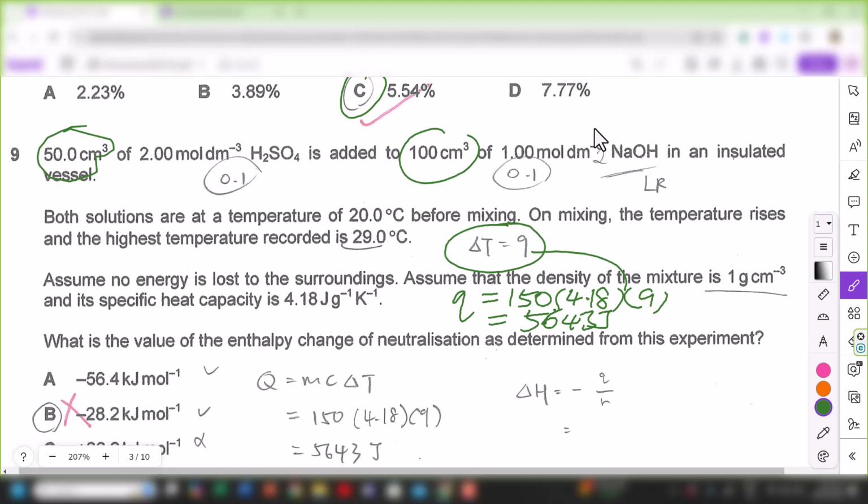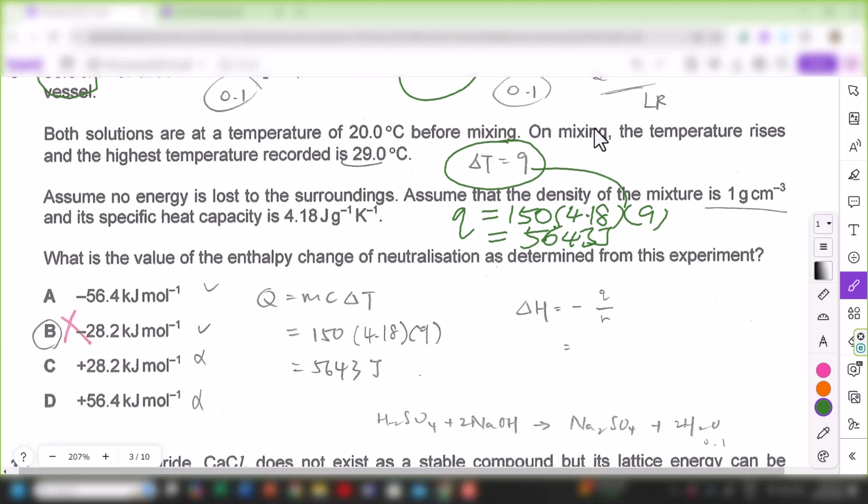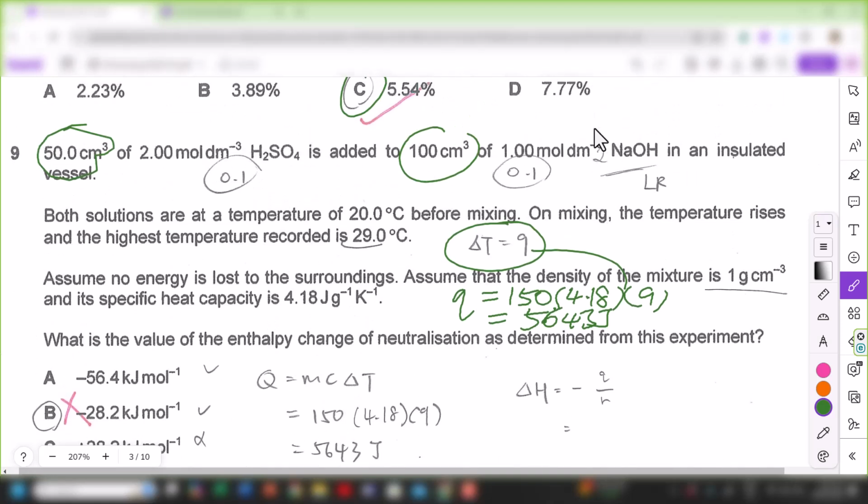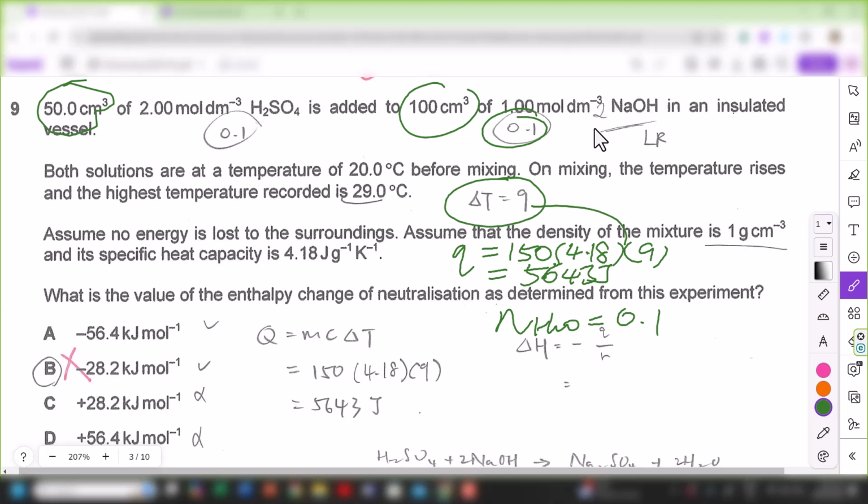Okay, is there a limiting reagent here? Okay, so let's try to calculate. Shouldn't be. So what is the number of moles of H2O formed? So that will be 0.1, right? I think the students put here 0.1. So the number of moles of water formed is 0.1. Yeah. So in this case, what are we going to do over here?